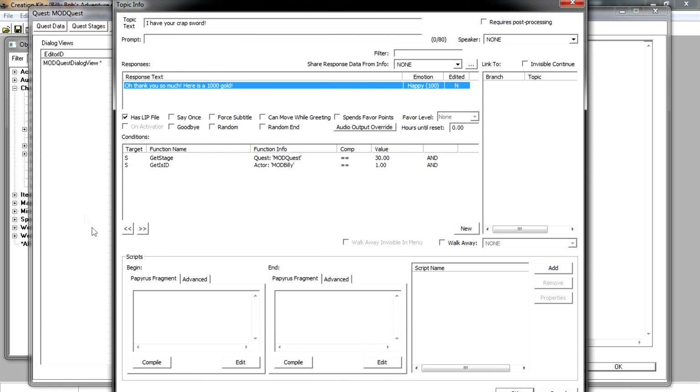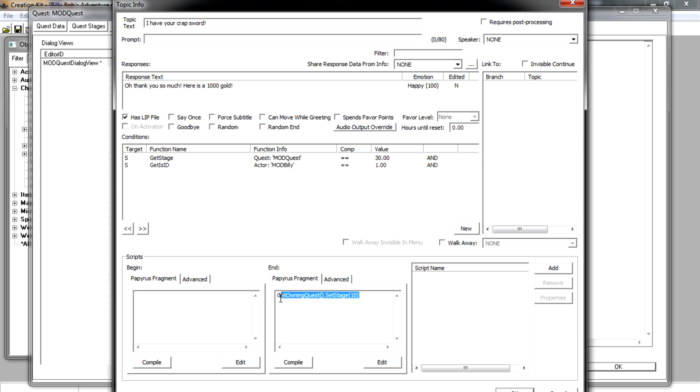Now the next thing we want to go and do is in this little part here, this scripting part. After he said here is 1,000 gold, we're going to add some script. Now we're going to do something later on so they actually get some gold, but for now the only thing we're going to do is GetOwningQuest, and then we're going to do dot, and then oops, I missed out the little brackets, don't forget them guys, dot, and then SetStage bracket 10 close bracket.